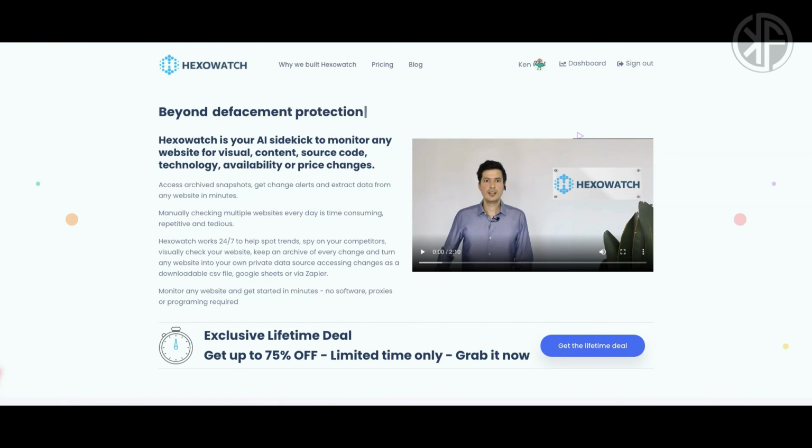It makes more sense, obviously, if you are an up-and-coming marketer and you have a lot of websites, a lot of assets out there that you need Hexowatch to monitor. It's not going to help you make money. It's going to help you protect your assets so that you can continue making money. So if you have a blog that is bringing in some revenue, if you have a membership site and it's starting to grow, if you have an e-commerce store and things are starting to pick up, then Hexowatch absolutely makes sense. Especially at this exclusive lifetime deal, it makes perfect sense to pick it up because it's going to protect those assets. It's going to let you know when something happens, or when something happens to your competitor, so you can get a jump on the competition.